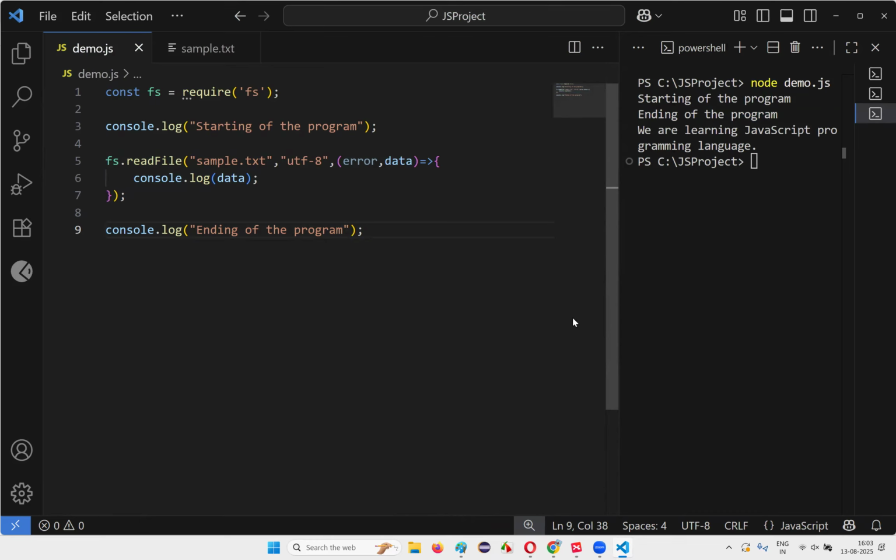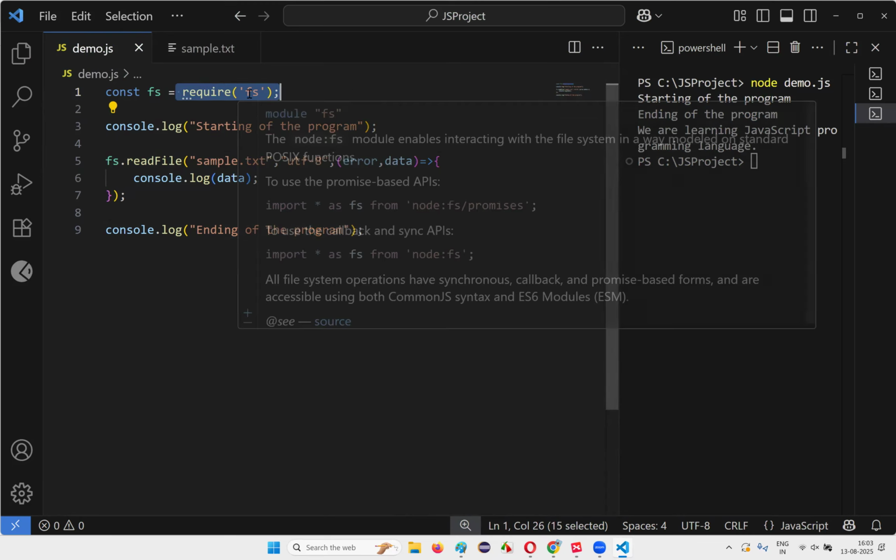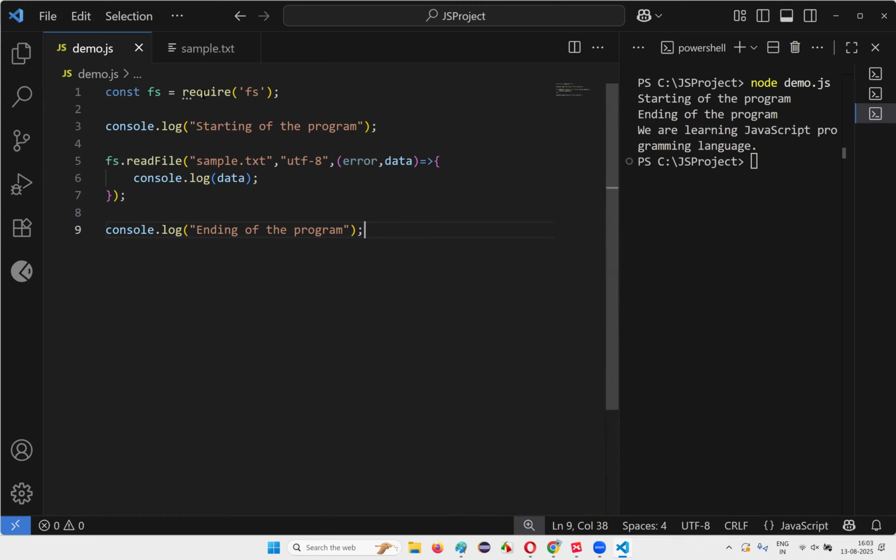This is one example of how to use inbuilt functions, that is, inbuilt synchronous and asynchronous functions in JavaScript libraries. This file system is not from JavaScript, it's from Node.js. By default, JavaScript doesn't have this file system module, which helps us in handling file operations like reading and writing files. So we have to use this module from Node.js, then only will we be able to use this kind of synchronous and asynchronous functions in JavaScript.